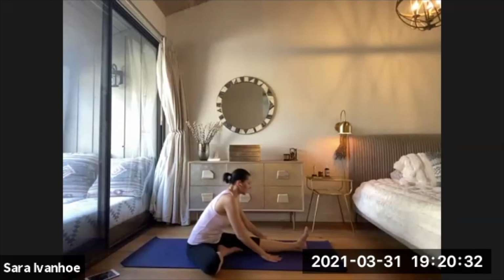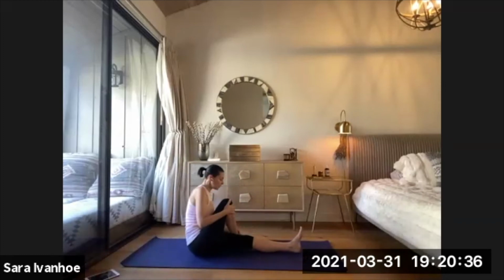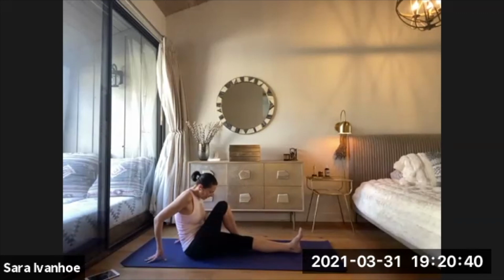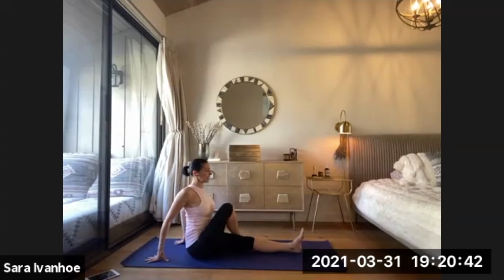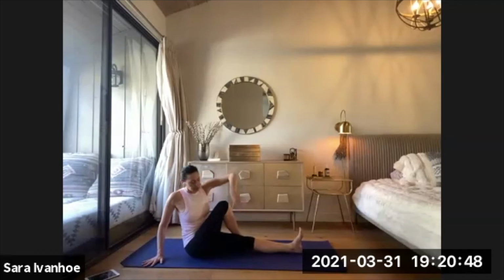Okay, and I'm going to come on up and into that twist. I take my right foot all the way over my left leg to the outside of the left thigh. My hands are behind me. I use them to get length on my spine. My left hand's going to grab onto my right leg. Maybe this is enough, or I take my elbow to the outside of the thigh. Either way, I'm lifting through the heart, lifting through the top of the head, keeping my breath smooth and even for the twist.